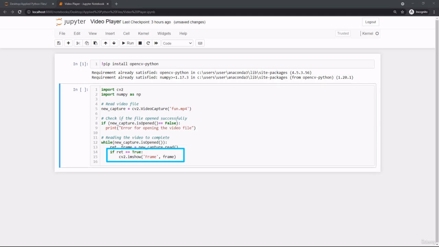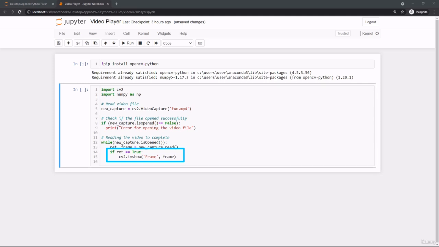For capturing frame by frame, we used read, frame is equal to new capture.read function to capture frame by frame for our video, and after that the conditional if statement. And look inside the conditional if statement, we used imshow function, and this is used to display the resulting frame for our video.